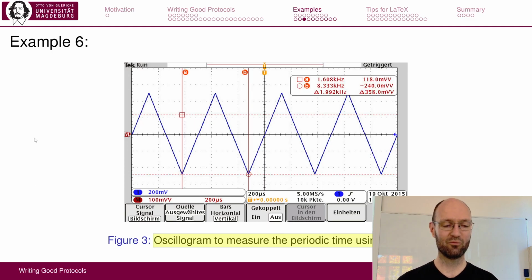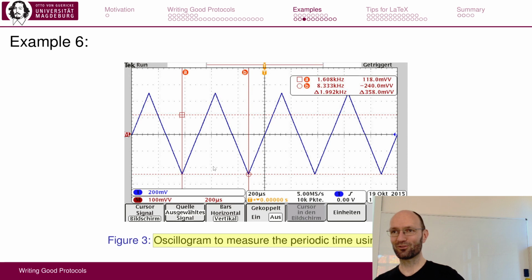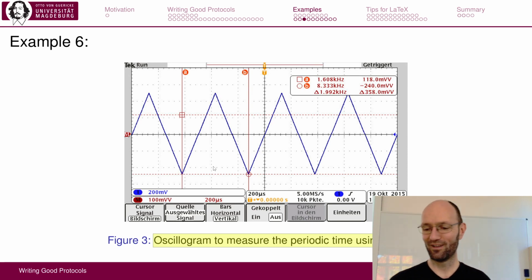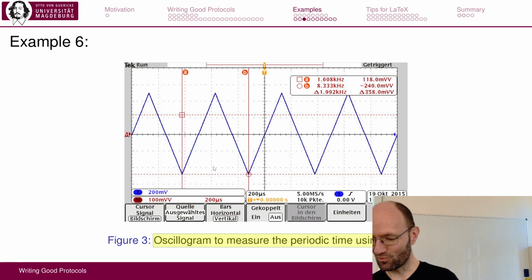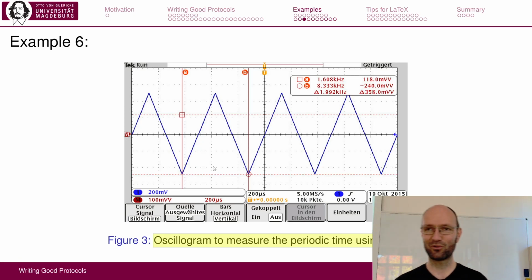So we have this triangular periodic function that is generated by some signal generator, and we take an oscilloscope to measure the periodic time. Now the question to all of you, and the 4 people watching online, you can also write something into the chat: what is the periodic time?